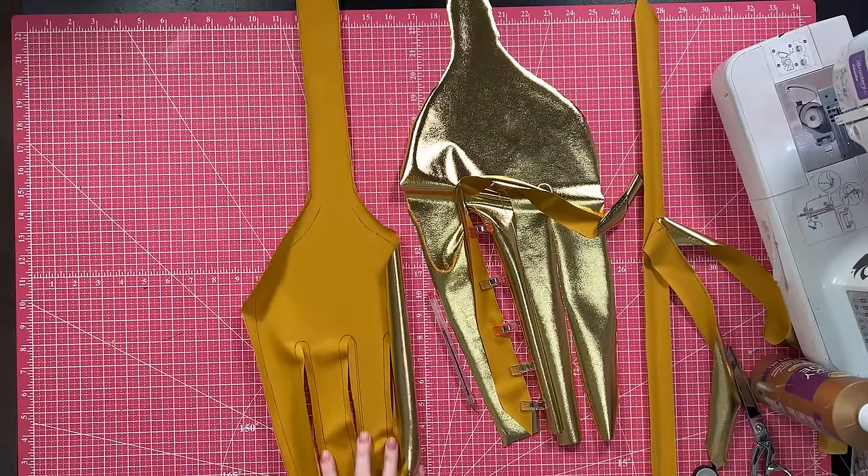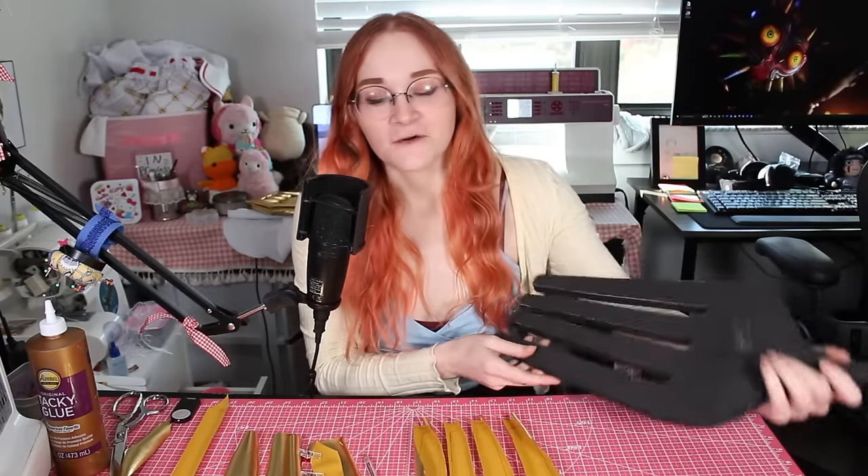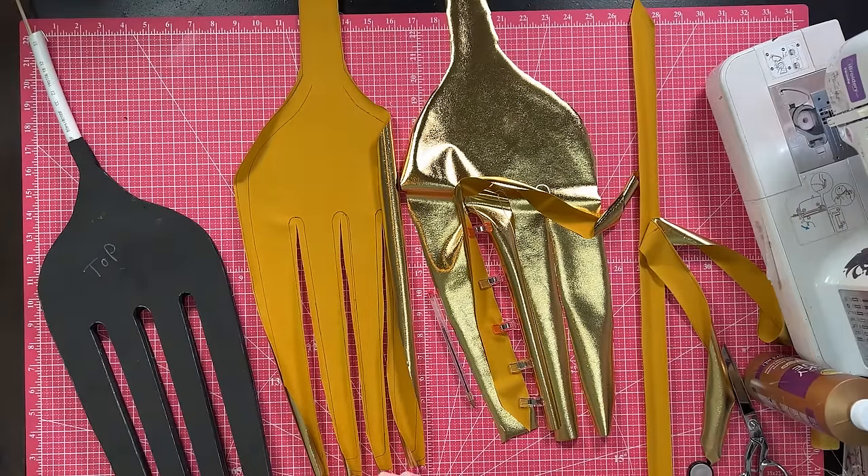This piece and the PVC pipe are going to be enclosed in the same fabric sock. If you're an experienced sewist, you may be looking at this and going — no, Sarah, you aren't doing gussets for a fork, are you? I'm doing gussets. I'm doing gussets for the fork. If you've ever had a pair of leather gloves, you may have noticed there will be a little piece of fabric that goes in between your fingers — that's a gusset. Gussets can be put in lots of different garments, but they're essentially a little piece that helps go around curves, and they are probably the most fiddly and annoying thing you could ever sew.